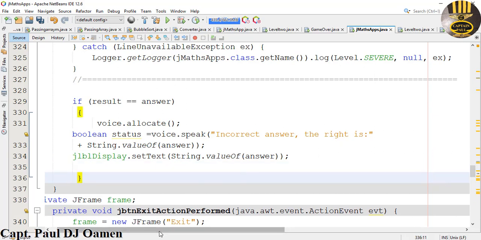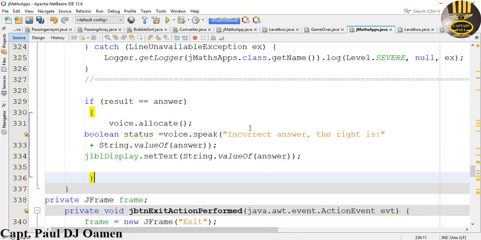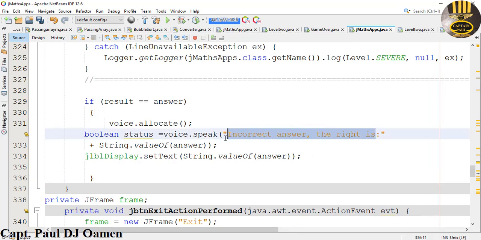Now if result equals answer, I want this to tell me point awarded. So let's come in here and award a point. Points awarded. So that will be points awarded.